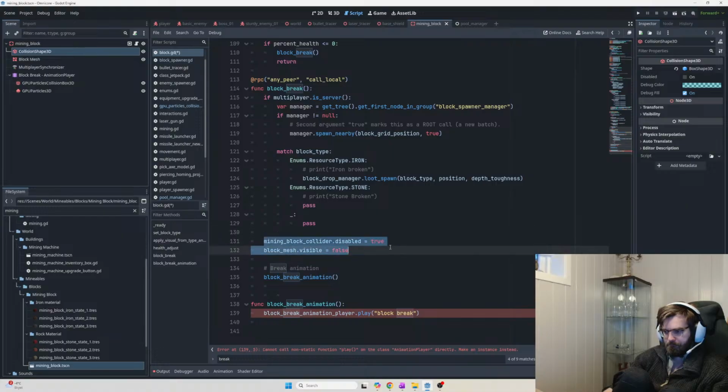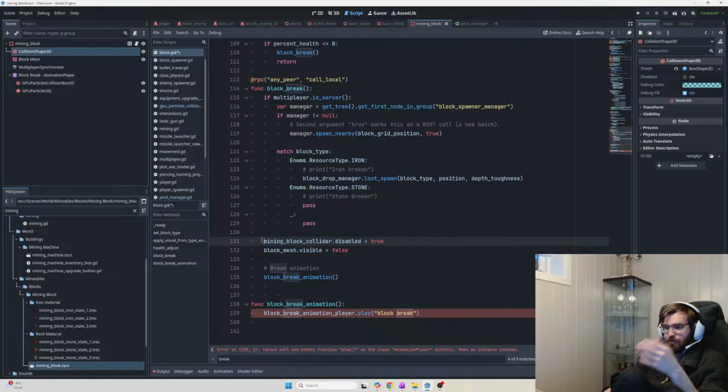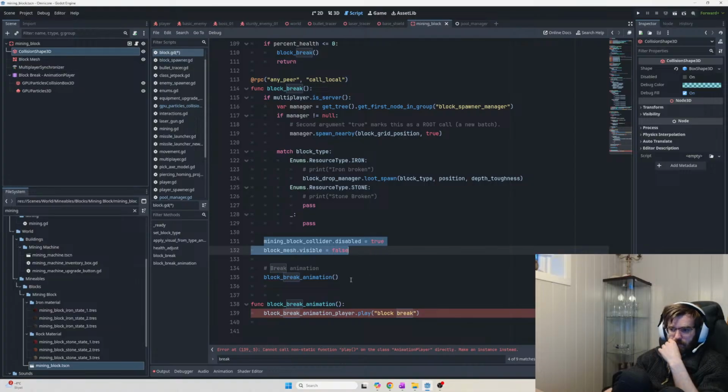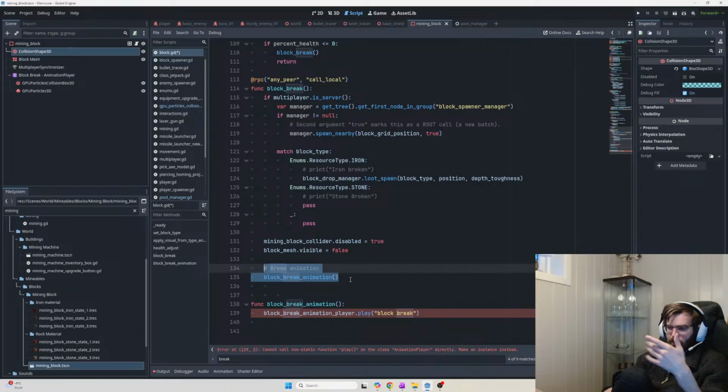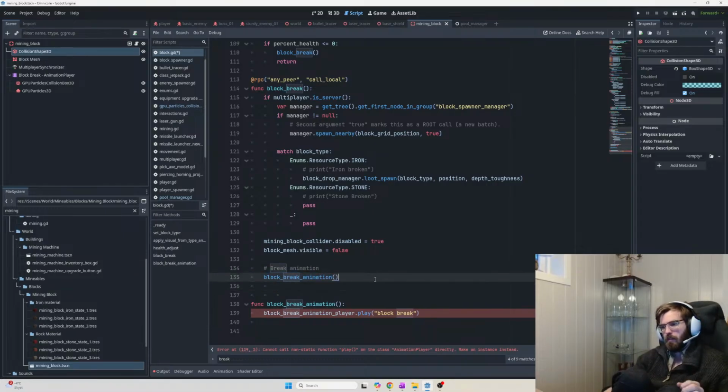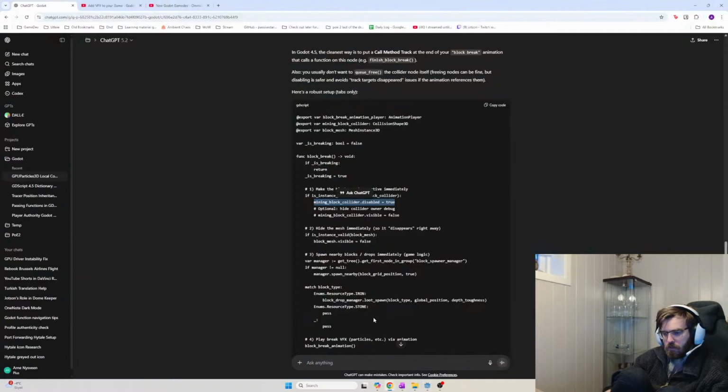But the disabled here and the visible, either everyone has to do it or we have to synchronize it with a synchronizer. But it's easier if everyone does this because then we can also just throw in the animation here and everyone will see the animation. Block break animation player dot play.